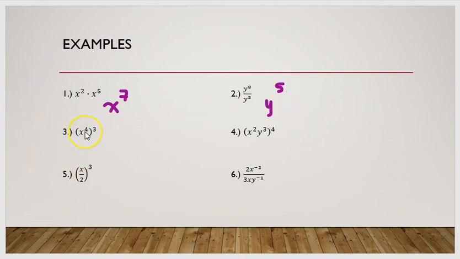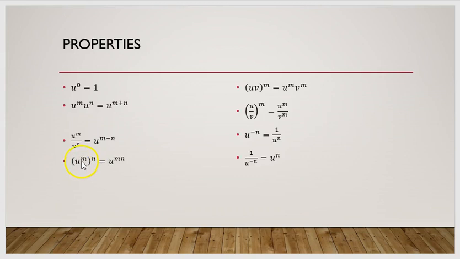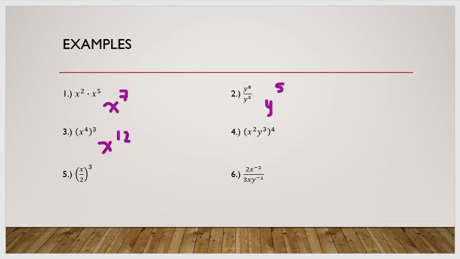Next, we have a base being raised to a power, and then outside of the parentheses, we have another power. So for a number raised to a power and outside of the parentheses another power, this property is telling me to just multiply those exponents together. So multiply the m and the n values. And again, I want to reiterate the important distinction between number 1 and number 3 here. These are the ones I see a lot of people confuse because in this case, we were multiplying the bases, but we added the exponents. In this case, we were multiplying the exponents. So we got the 12th power.